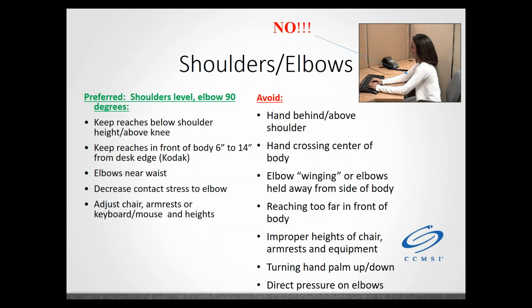of your body. Another place of contact stress might be your elbow resting on the armrest of your chair. If you do have armrests, make sure that they're not causing your shoulders to elevate so that you look like you're shrugging. And then with your arms at the side of your body, they shouldn't be causing you to elevate. So to adjust it, what you want to do is put your shoulders level and relaxed, lower the armrests all the way down to the lowest position, and then bend your arms 90 degrees so your wrists and elbows are even. And then raise your armrest so that it's just below that height to support your arms, but not cause your shoulders to elevate. So again, adjust your chair, armrest, the keyboard, the mouse, and the heights of these to help attain the good posture.